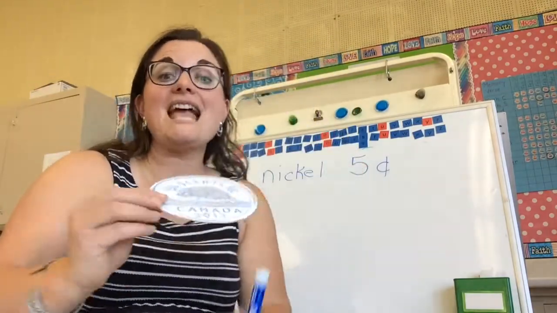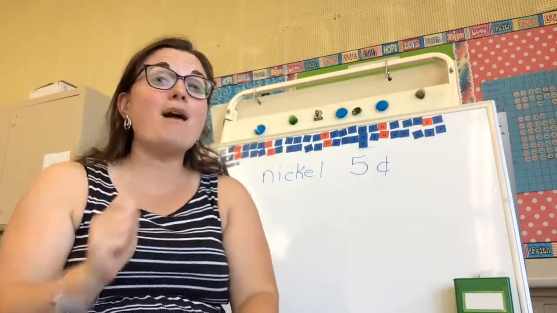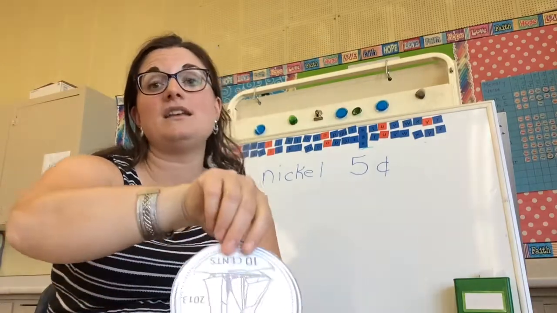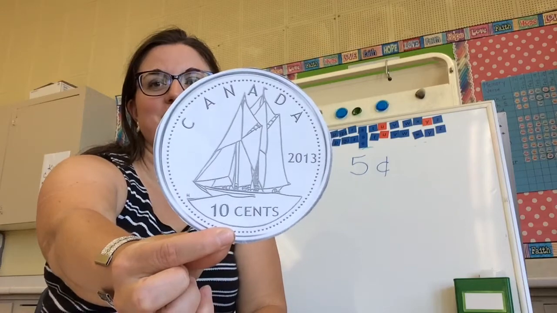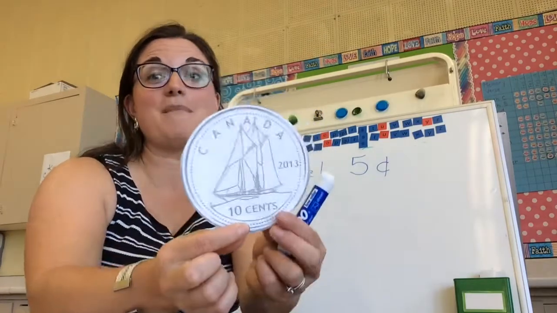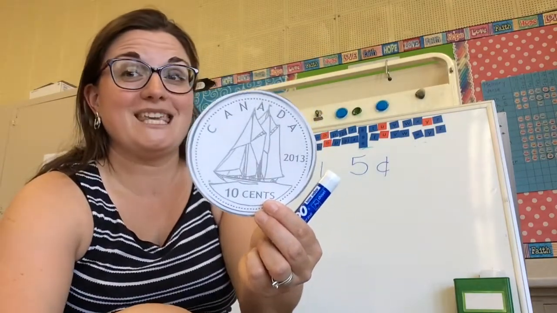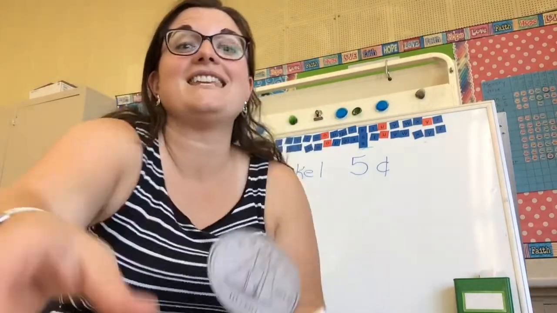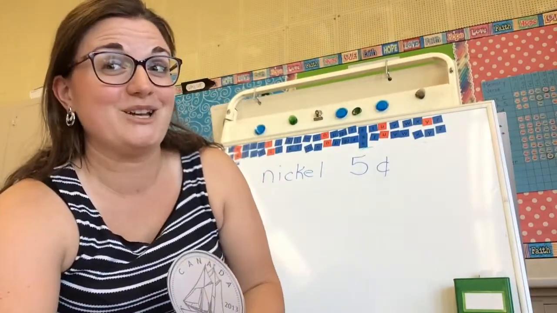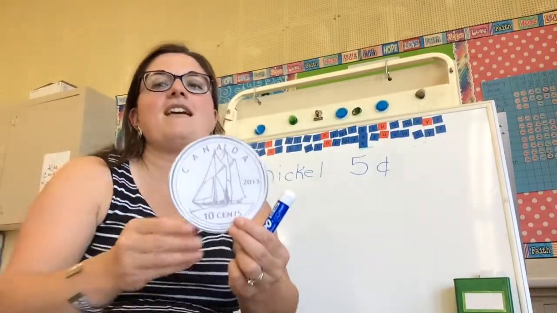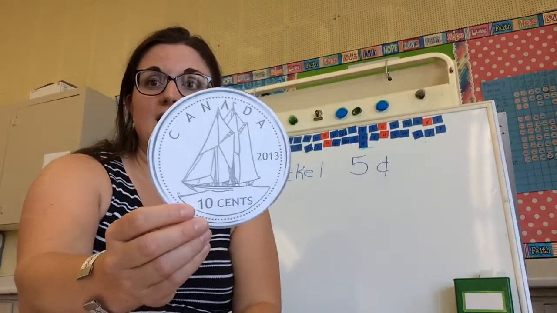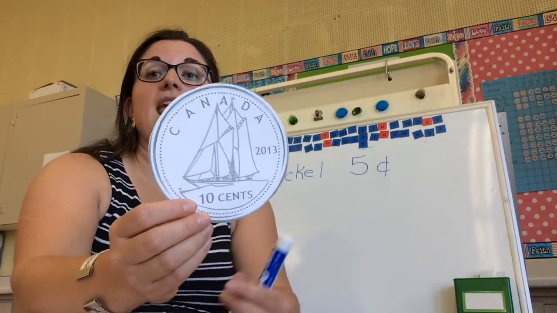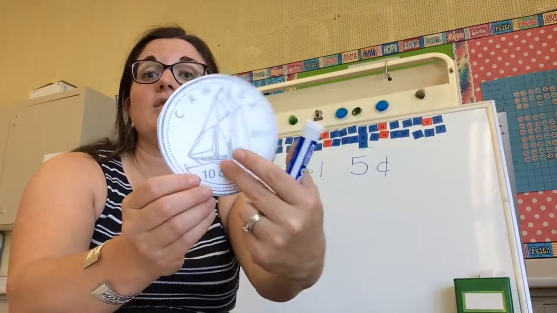Okay, the next one we're going to do is actually the smallest coin, and it is the one with the Bluenose, the sailboat, on it. Okay, can you find that? And if you remember all the symbols we've been talking about in Canada, that's why on the nickel we have a beaver, because these are all important symbols in Canada, right? And we were talking about those in the class. The next one is the famous Bluenose, and you can see the sailboat there.